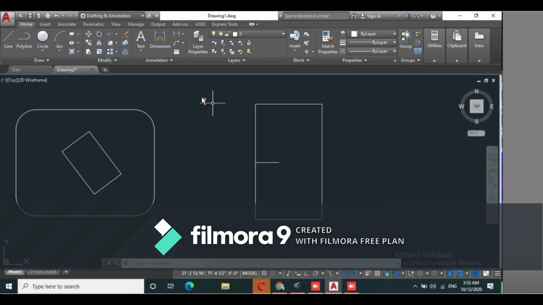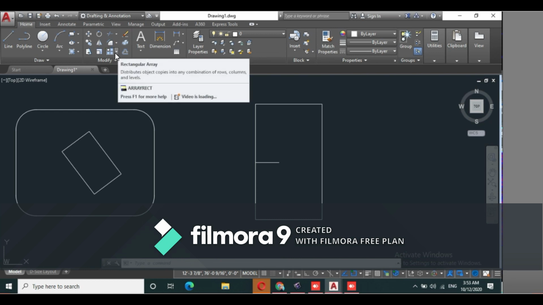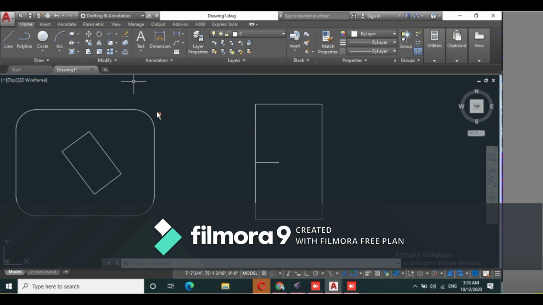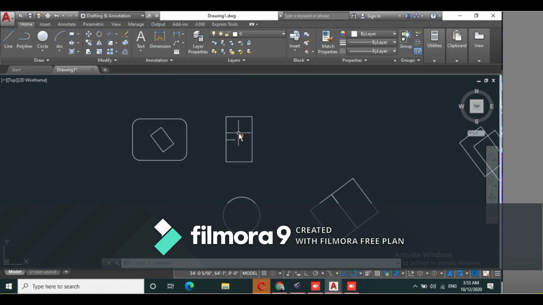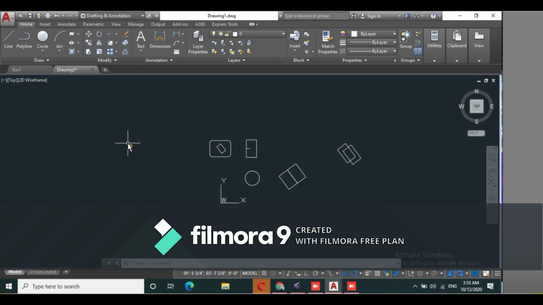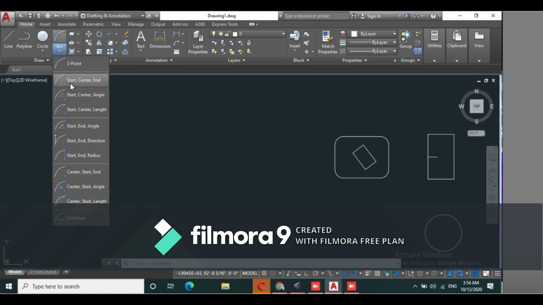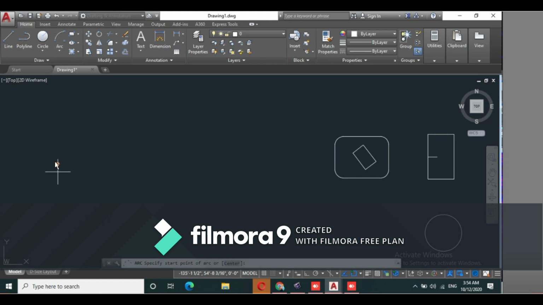Let's go for, we have done this one, trim, fillet. We have array. Array means if you want to copy a number of things in multiple lines, if you want to make a chain or something that you need to make, so we do have an array. So how to make an array? Let's just draw here. Go to arc, click start, and let's make this one.